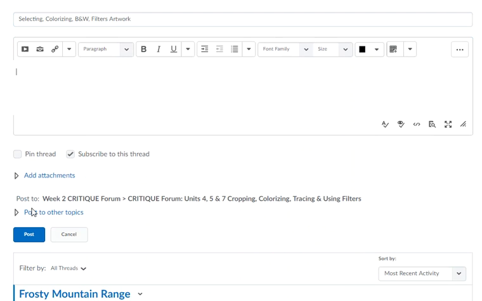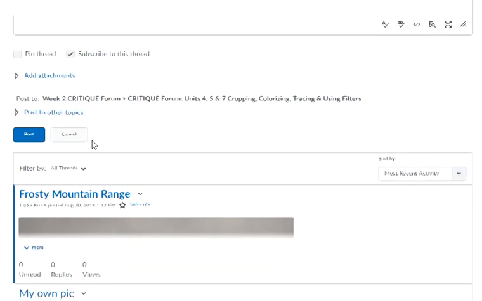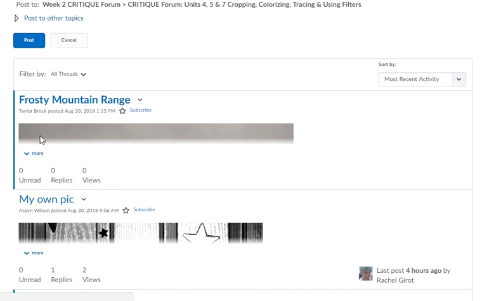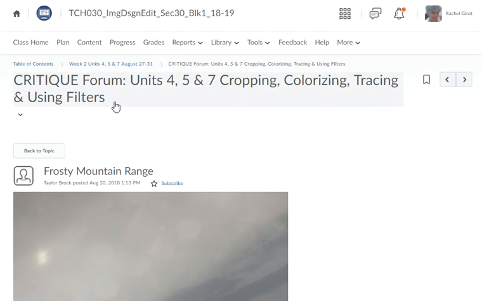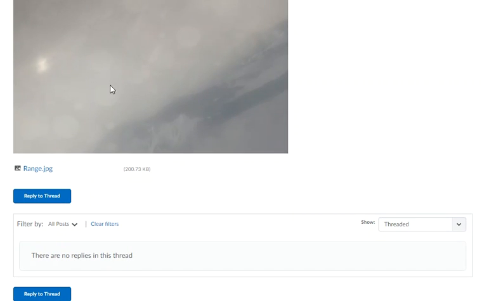So after you get done getting your photograph put in there, you could also write some notes, like maybe you had a question. I couldn't figure out how to do this. Does anybody know how? Or you could make a comment, whatever. Explain your process. This is how I did this. So use that space to post, and then you click post. And then after you've posted, you can go and look at other students' work. So you have to click on the blue hyperlink to get into their work. And when you do that, then you can see what they did or didn't do.